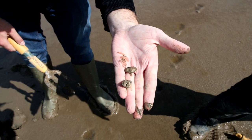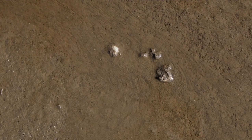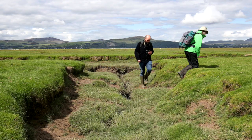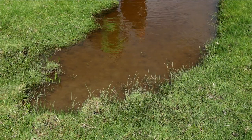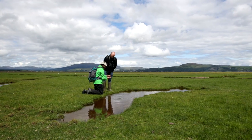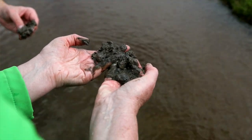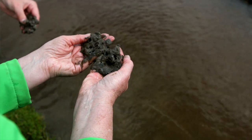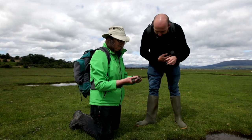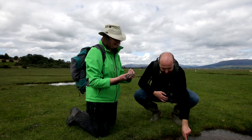And then we get something like our little cat worm again. If we put it down it might actually crawl back into the mud. I'm going to stick my hand in — it's worth taking some of this blacker stuff and having a quick smell, because it's very sulphurous. Rotten eggs was what I was always told it smelled like.